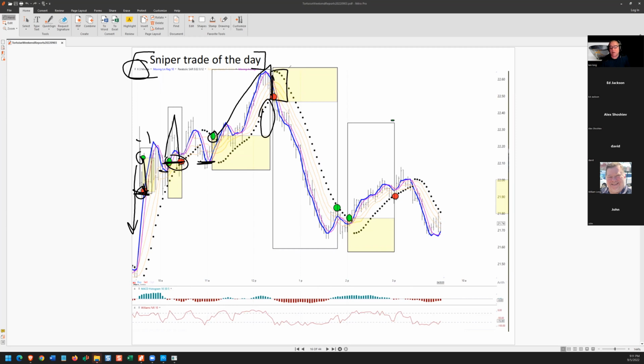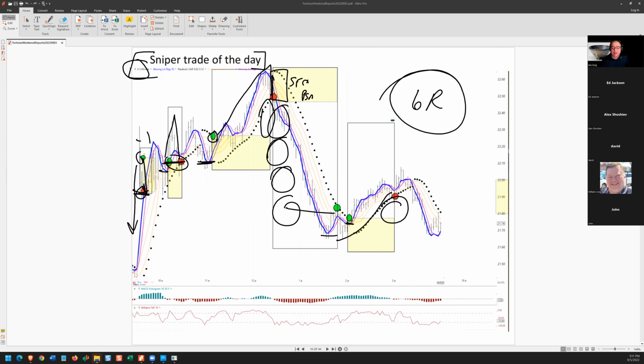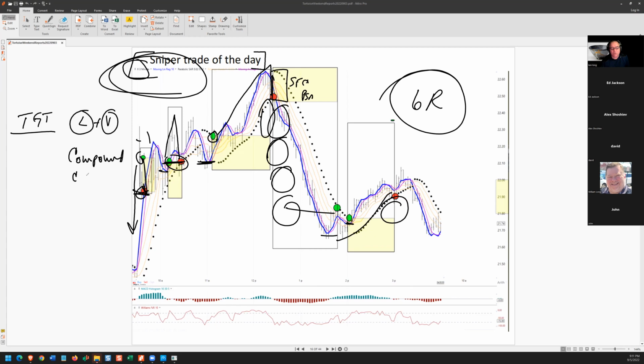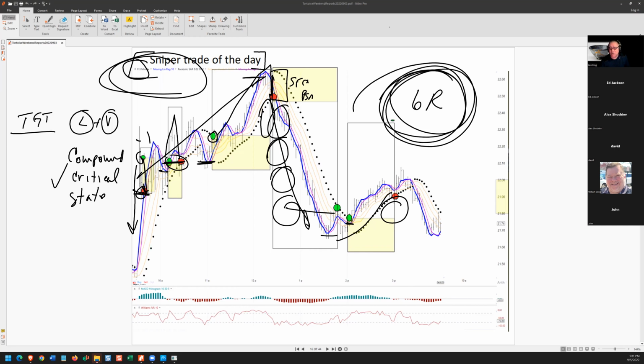This was a supported fall crossing PSAR flip, which paid 1, 2, 3, 4R. And then this was a Kata 2 that paid 1R. So that was about a 6R day on Friday in US Steel, which was on the sniper target list. Why? Because location and volatility put it in a compound critical state, meaning there were multiple reasons why that thing should move large intraday. And it actually did, once, then twice, for a 6R traded with standard patterns.